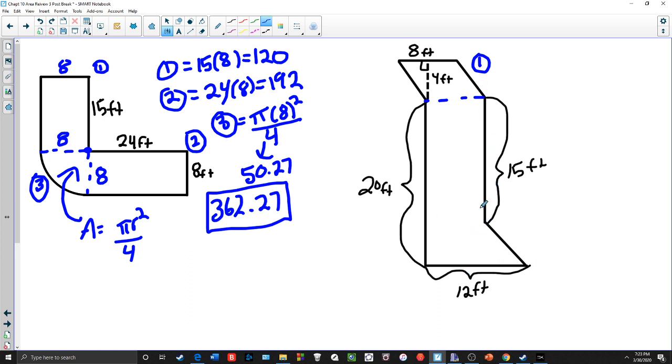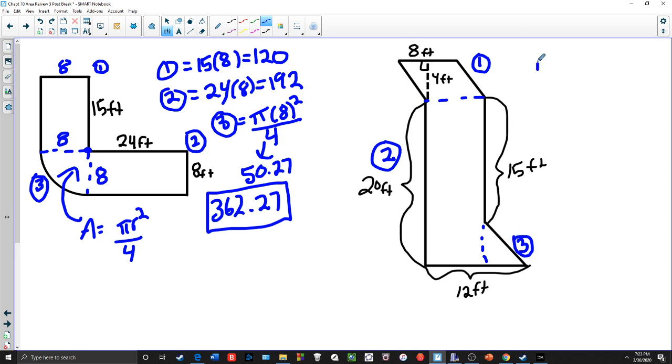So what I would do is I would just kind of continue this line down here and cut it like this. So I have one big long rectangle in the middle, that'd be shape 2. And I have this little triangle at the end here. Now again, if you want to cut into a trapezoid and use your trapezoid formula, go ahead. In fact, I encourage you to do it and see if you get the same answer I do, because you should. So this would be my shape 3 right here, which would be this small triangle.